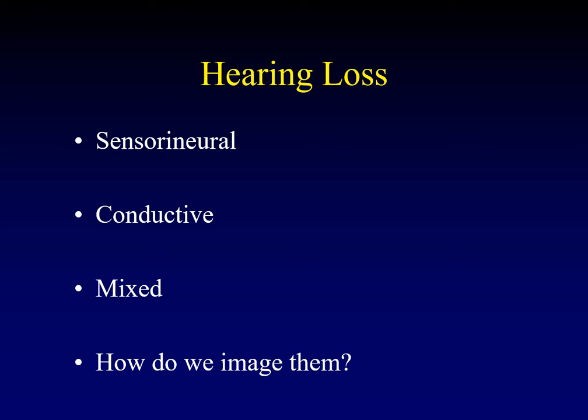So we use unenhanced CT of the temporal bone for conductive hearing loss. For mixed hearing loss, how do we cover both conductive and sensorineural causes? It might be tempting to say order everything and do both, but that's probably unnecessary. In mixed hearing loss, there are some very specific diagnoses best imaged with CT, but we want to hedge our bet a little for the sensorineural component, to make sure we're not dealing with a vestibular schwannoma. So we end up with contrast-enhanced CT of the temporal bone, just to hedge our bets a little.